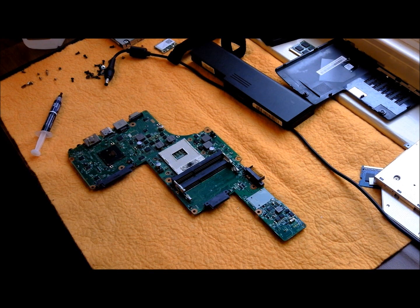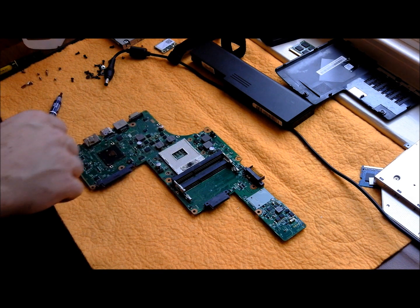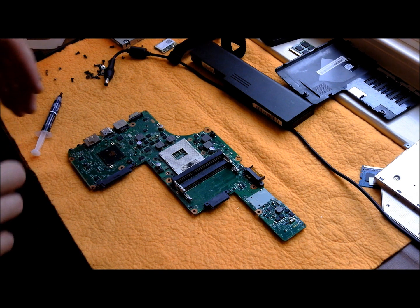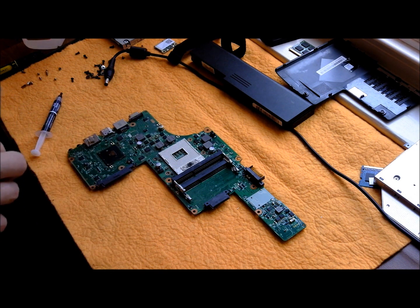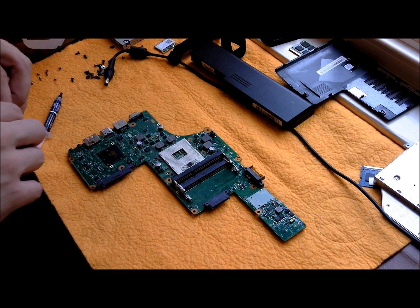Okay, so I just baked this motherboard to reflow the solder to see if I can fix this GPU issue without having to buy a new motherboard. I stripped the motherboard of all the stickers and everything, then you cover it with aluminum foil, bake it at 385, and then let it cool slowly while it's still in the oven, and that kind of gives you a chance of fixing it. But anyway, I'm going to go ahead and reassemble this laptop so you can see how it's done.